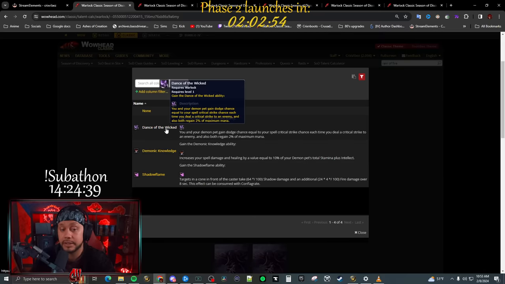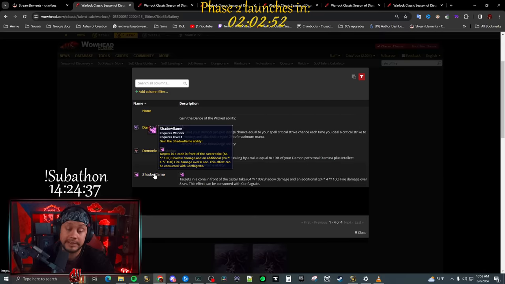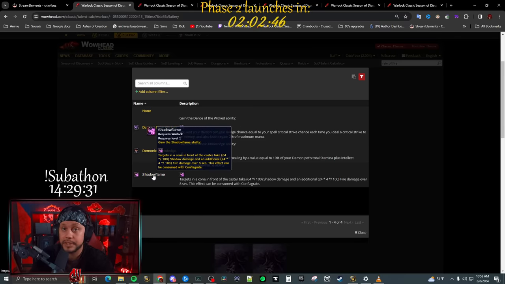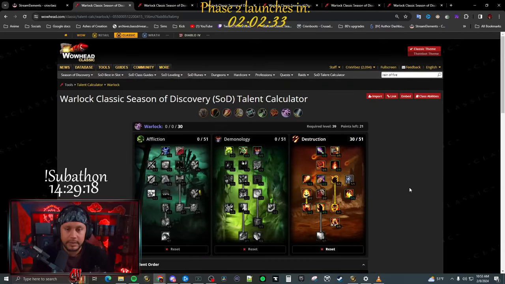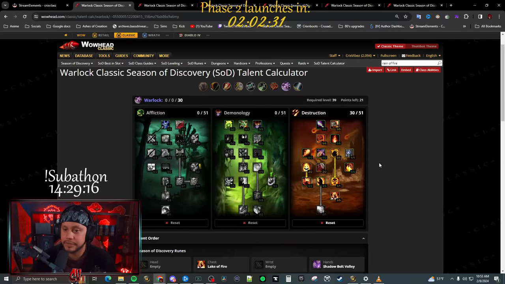I don't care about Dance of the Wicked if I'm DPSing. And Shadow Flame could be nice if you get Shadow Flame. If I got Shadow Flame, I'd probably flirt with it a little bit to see how much damage it does, because right now we don't know how much damage it does. So I'm still hoping that this is the Cata version of Shadow Flame, which is absolutely broken. I can't expect it to be, you know what I mean? So I would just use Demonic Knowledge, and I would just stay in the fire tree. This is for dungeon cleaving.